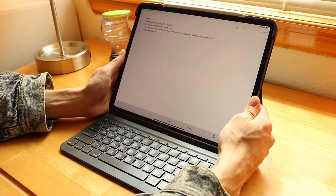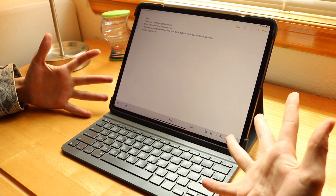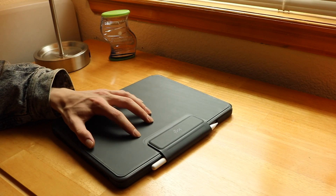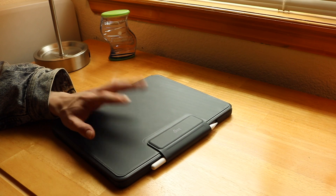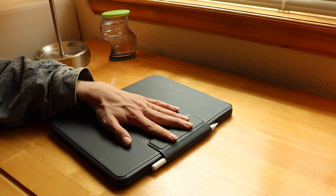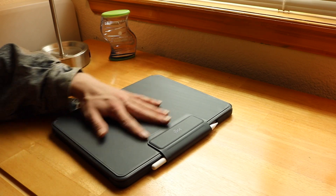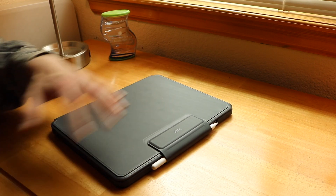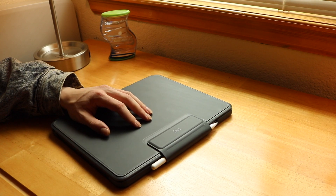Let's talk about viewing angles. There's this one, and then there's this one. I'm going to give this case a full 10 out of 10 — I've never done that before. I like the magnets, I like the protection, I love the keyboard. And it's a really satisfying, human, pleasurable experience to use this case.